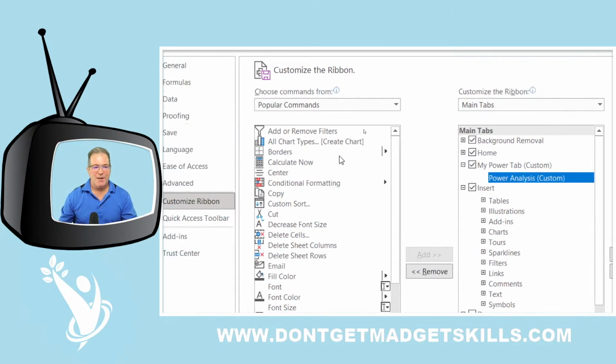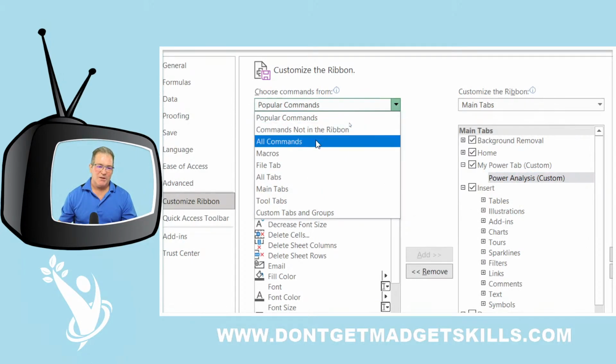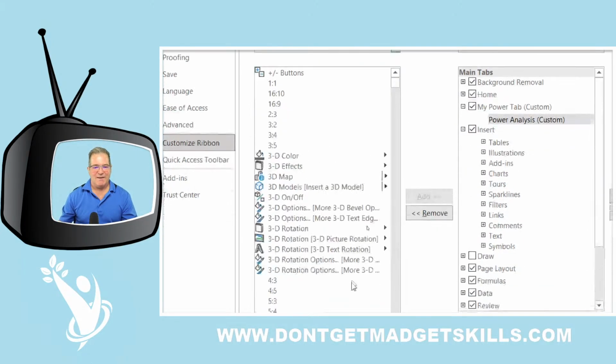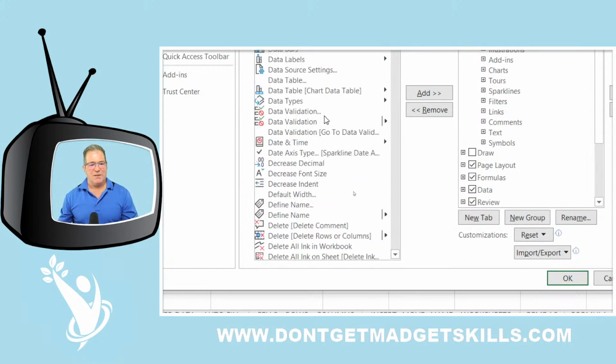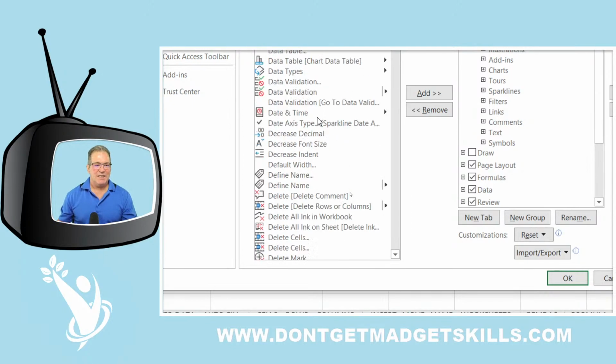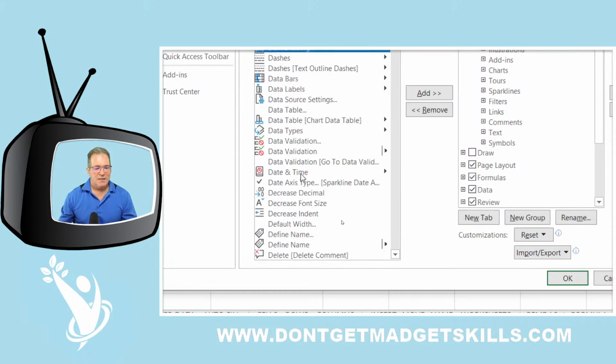So we're going to go right back over to customize the ribbon, choose commands from, click on the drop down, say all commands right there. And then I'm just going to press D to take me down to the D's, and I'm going to add the data analysis. So let's see, data validation.